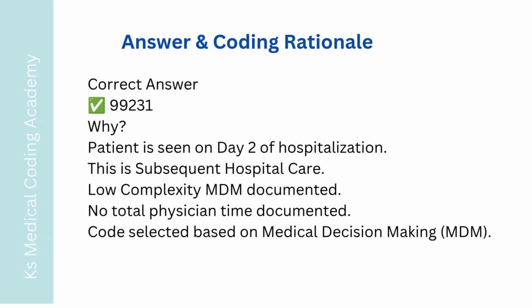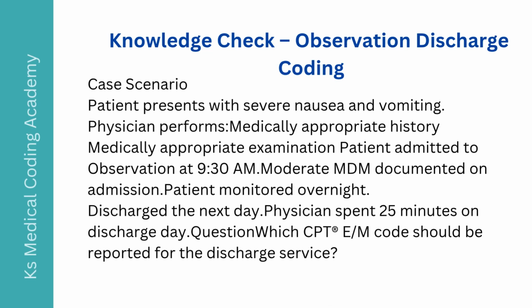Let's practice another CPC-style coding question. A patient arrives with severe nausea and vomiting and is placed under hospital observation after the physician performs a medically appropriate history and examination. Moderate medical decision-making is documented on the admission day. The patient remains in observation overnight and is discharged the following day. On the discharge day, the physician spends 25 minutes completing the discharge management activities. Your task is to determine the correct CPT EM code for the discharge service. Remember that discharge day services are coded separately from the initial observation admission.